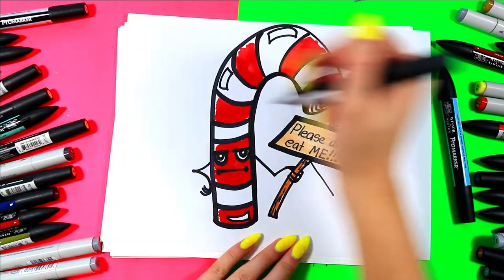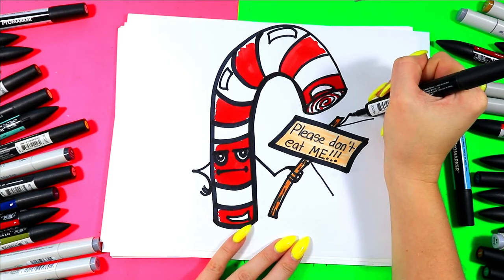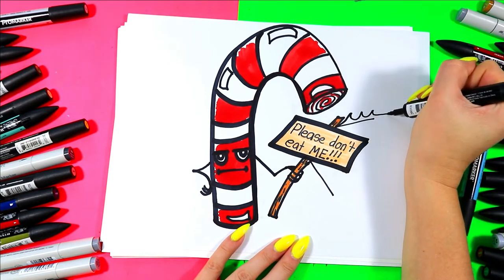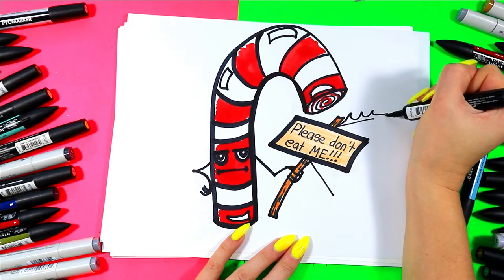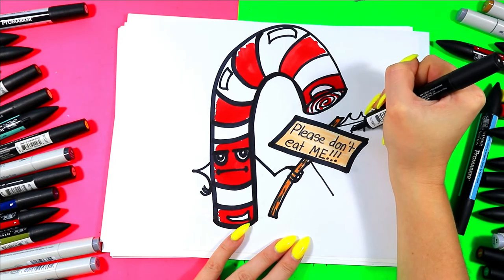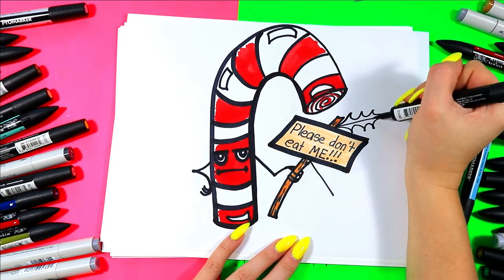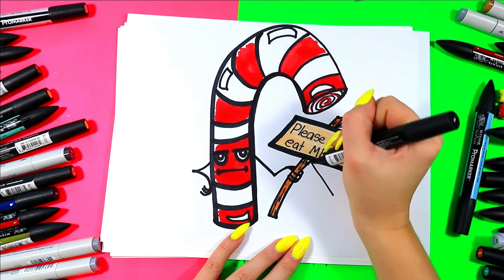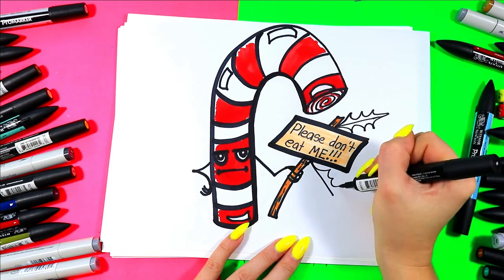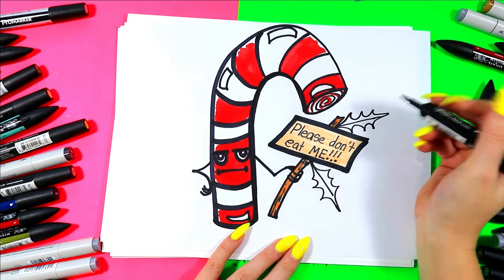Okay, next we're gonna draw some curving lines out. We're gonna go curve and up to a point, curve up to a point, curve out to one big point. Back the other way, curve down to a point, down to a point, down to a point, in. We'll do it the same way down here as well. I'll extend that out. All right, curve out to a point, out to a point, out to a point, big point, and then bring it back in.